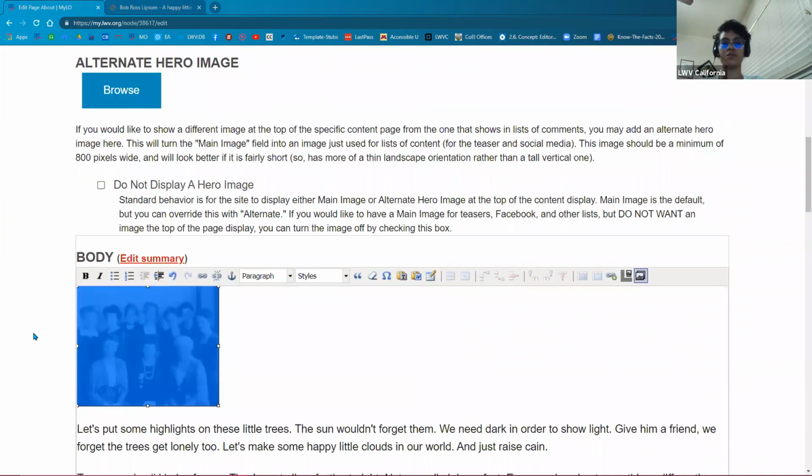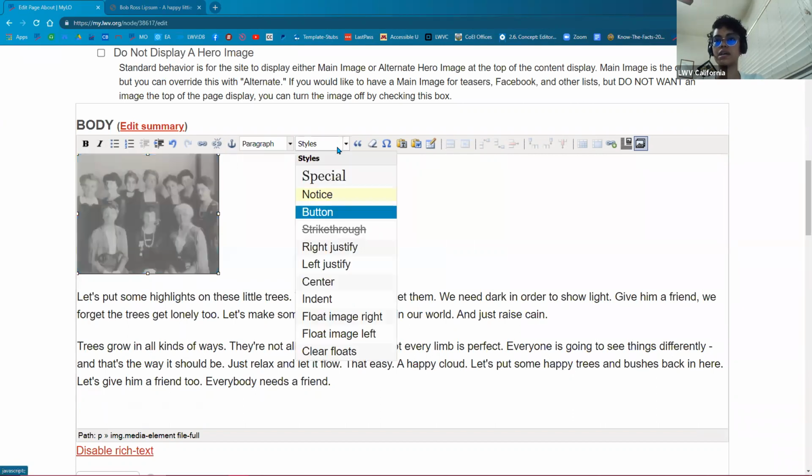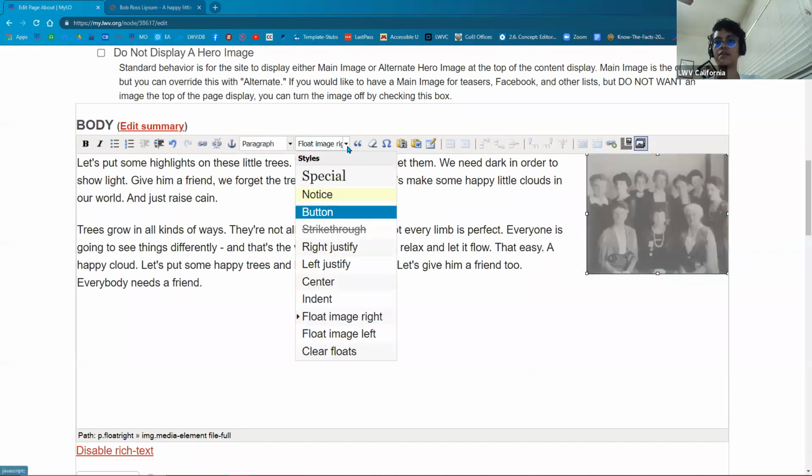Okay, so we have the image up at the top with it selected. The styles drop down is what you want to use. And float image right or float image left are the main ones to make use of. And so I've added float image right onto this image.